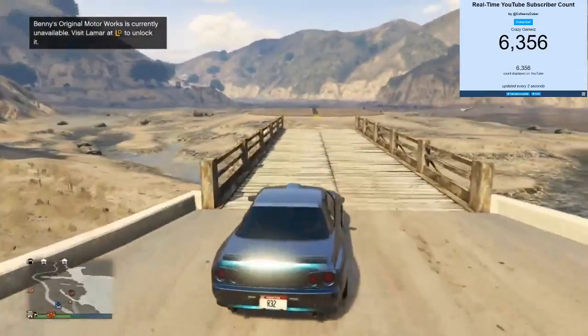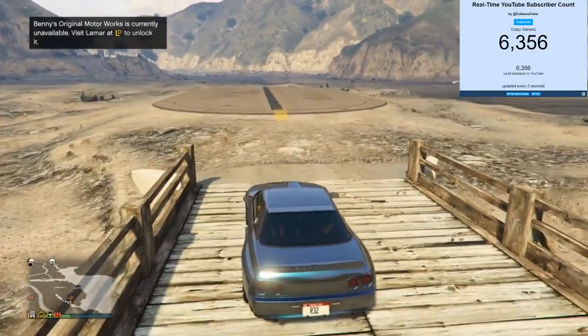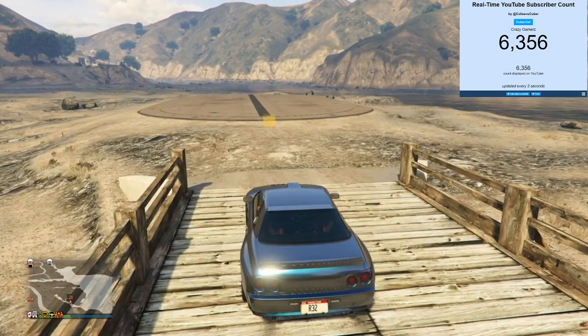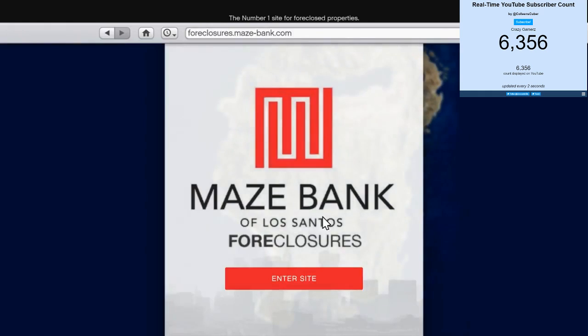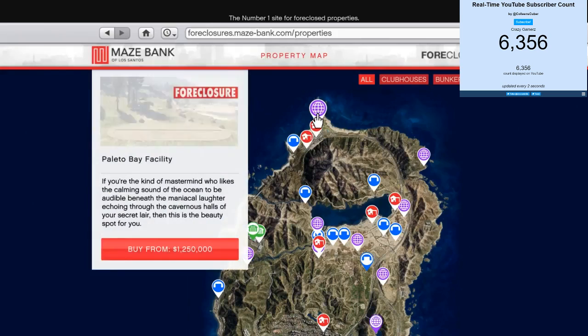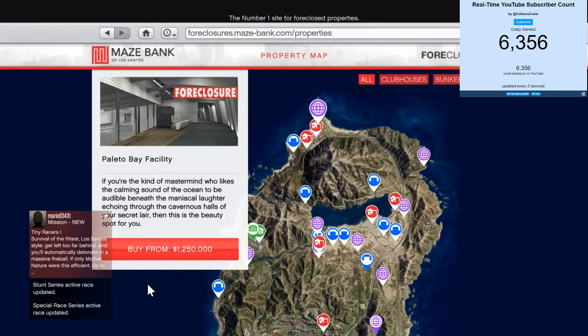So what you want to do from here is bring the car down to right where the yellow square is. Once you get that first black screen pop up, you know you're going to start doing this correctly. So just bring the car down. Again, it has to be the retro custom with the custom plate. Again, just showing you which facility I'm using. I'm using the Paleto Bay facility out near Paleto.